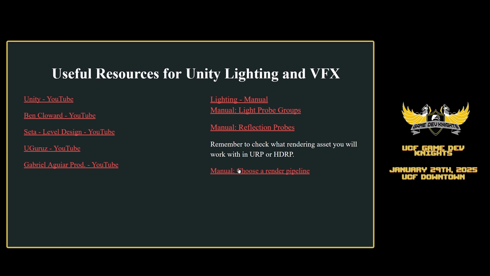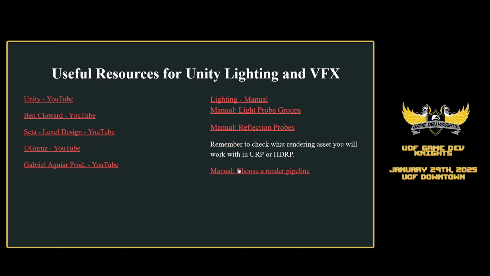And then for the documentation side, we've got the lighting section. When you go to the Unity documentation, make sure you're selecting the engine version you're using, because it will change between the different Unity versions. I hate that Unity has like 20,000 different versions, and currently I think we have about 6 different versions on the lab PCs here. So again, it will change based off the engine version you're using.